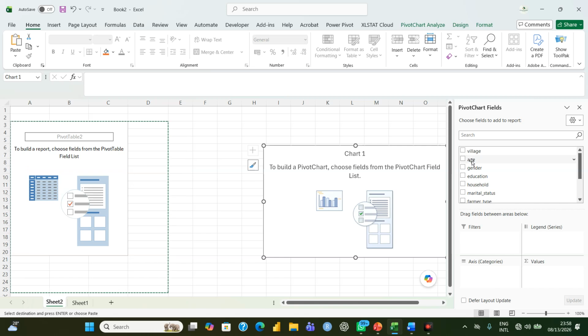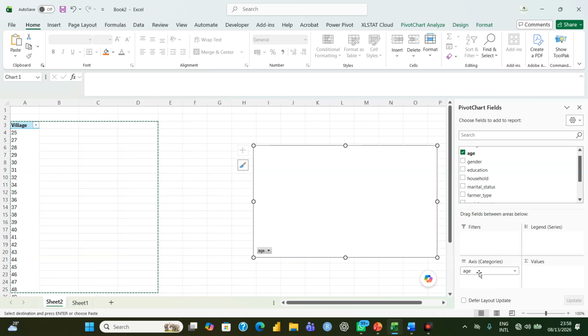So again, let's try and do that. We have age, bring it to axis. You can see too many of them. It starts from 25, and I think the last one should be around 60 something.